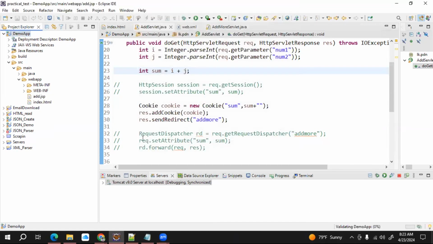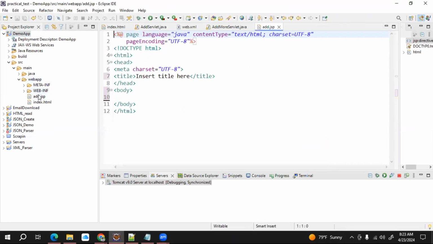Then we can create the JSP file. You can see the JSP file is stored inside the source under Web Pages, and we can see the add.jsp file is created. This is the basic add.jsp file, which is already an HTML file, right? The content is HTML. We can add some Java code here.